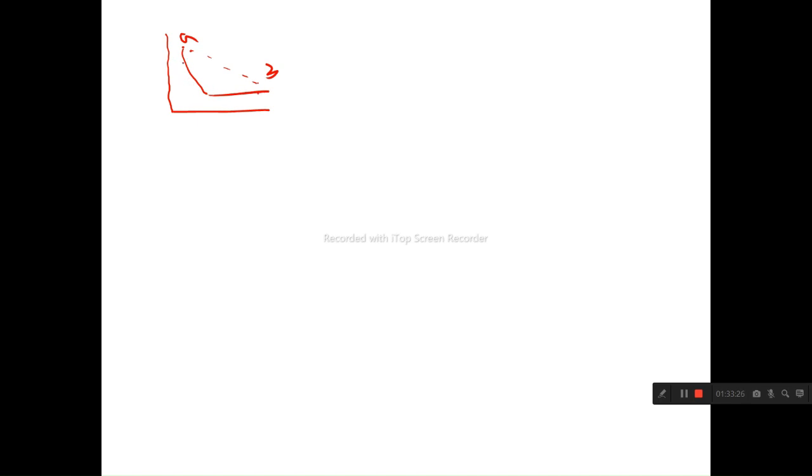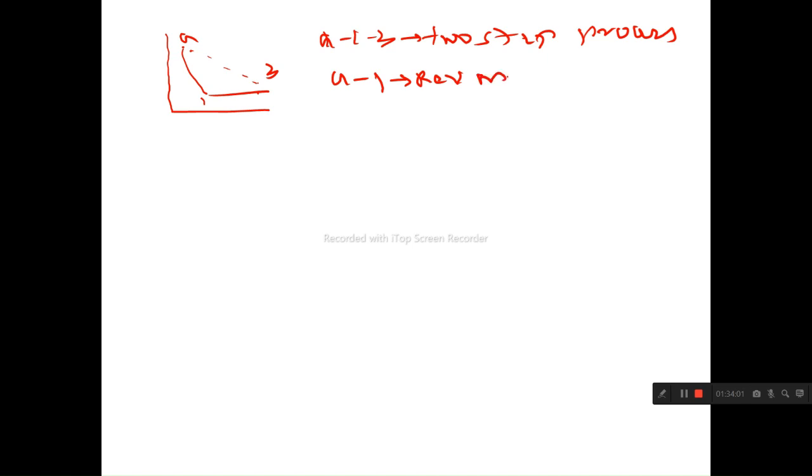There is a reversible adiabatic process. So A1B is a two step process, that is converted into A to 1, a reversible adiabatic process. Consider the two reversible processes. The second one is 1 to B, a reversible isothermal process, or a reversible constant pressure process.